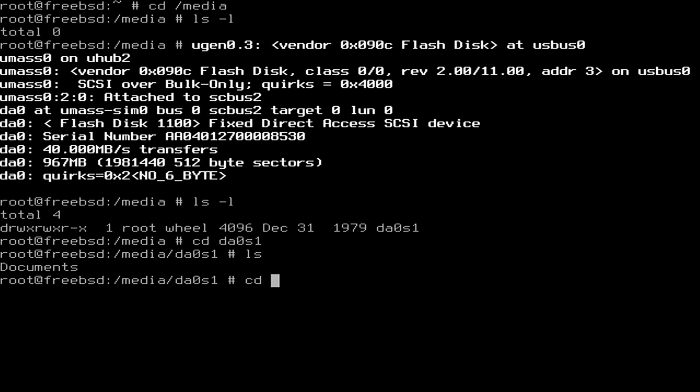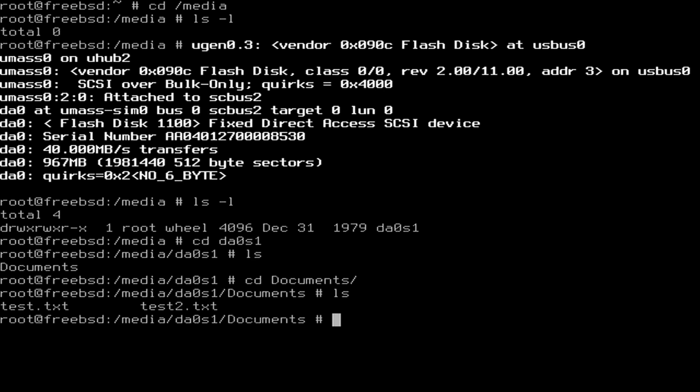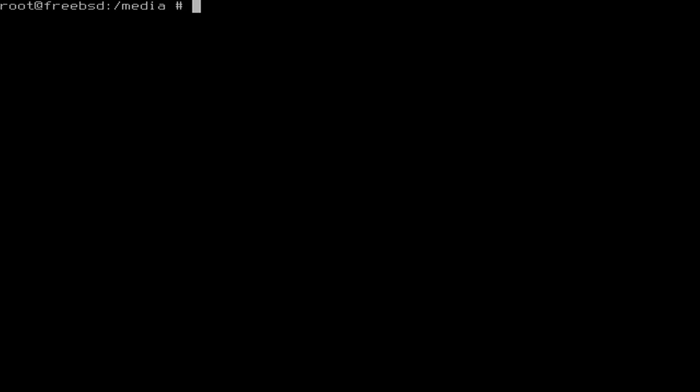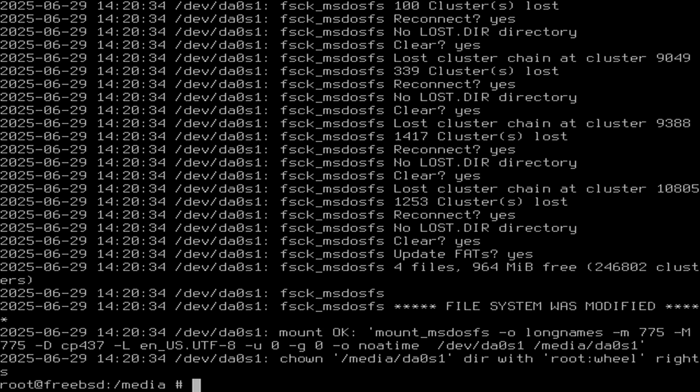Here I am listing the contents of the file test.txt in the documents directory. If you would be interested in what's happening behind the curtains, have a look at Automount's log file located in /var/log/automount.log. Automount has automatically recognized the FAT file system and has selected the correct mount command, created the mount point and mounted the drive.